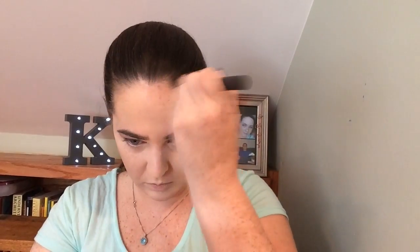Okay, now we're going to contour our faces and bronze it up a little bit. I'm going to be using my NYC Sunny Bronzer. It looks like this. And now I'm going to go in with the Too Faced Lip Injections Extreme just to plump my lips.